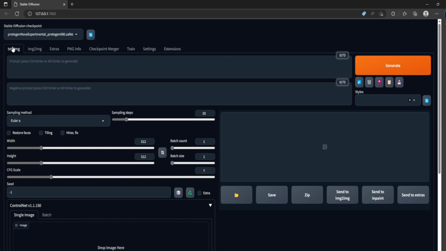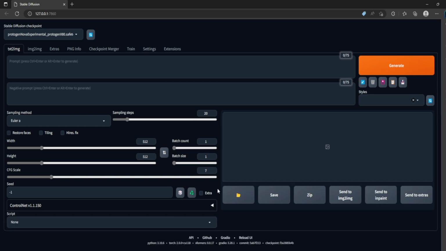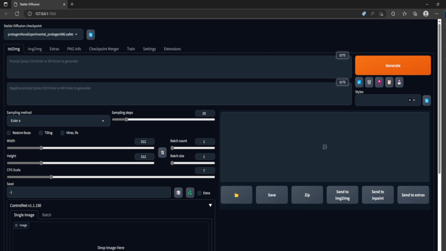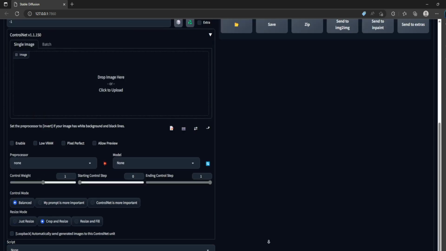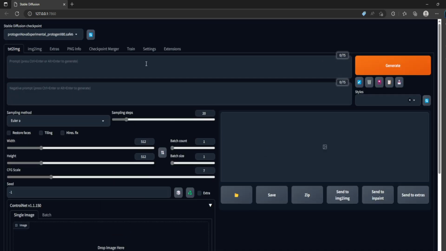Now, once you do that, let's go ahead and go back to text to image. You should now have this little drop-down window here. Before we continue, I want to explain something that I haven't heard from other tutorials on YouTube about Stable Diffusion or ControlNet in general. A basic understanding of Stable Diffusion is that it's a speaker-listener model, and it runs top-down. That means each one of these windows, or each one of these containers, is speaking to the container below it, and the containers above are then listening to the loop at the bottom. So everything we input starting from top down is going to be listening.